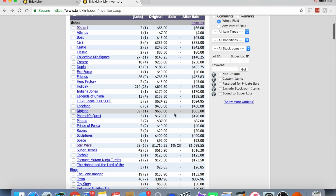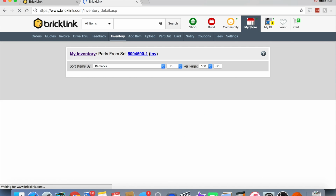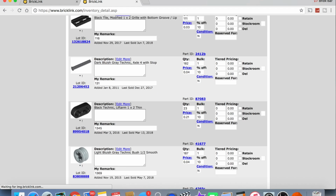And for instance, like I'm doing the Bat Pod. Again, I got to do Show More Options. Sometimes I wish that would stay open. The Bat Pod I think is 500. Yeah, there it is, 4590. I just hit the return key, and it shows 90 lots in my store.